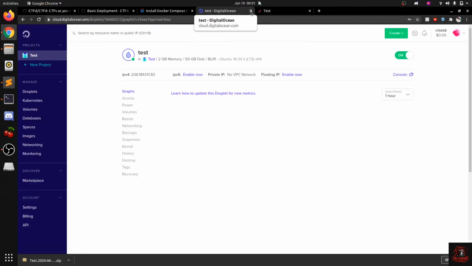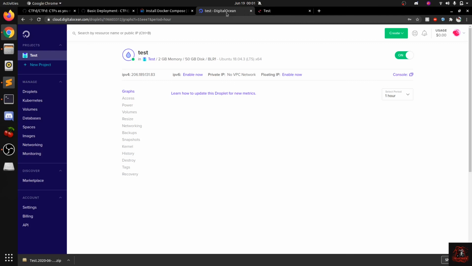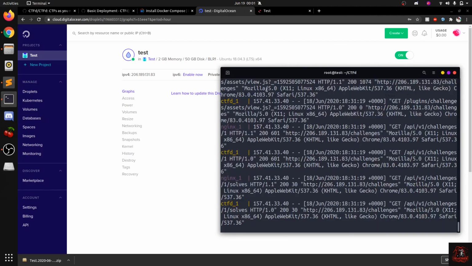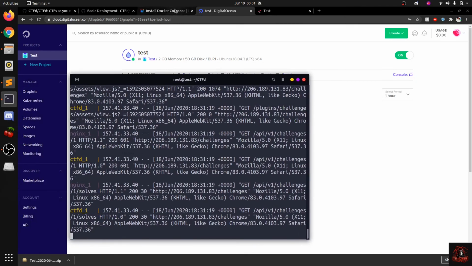The same process applies with GCP, the Google Cloud Platform. You just need to do one more thing. If you want to access it like me, only in my host system, then you just need to do one thing. You can add the SSH keys, and just let me know in the comment section if you want that also. If it's possible, then I'll make a separate video for it.